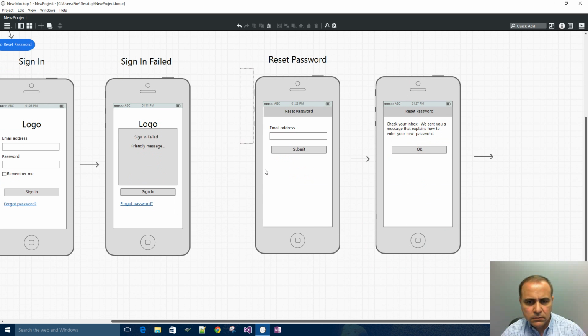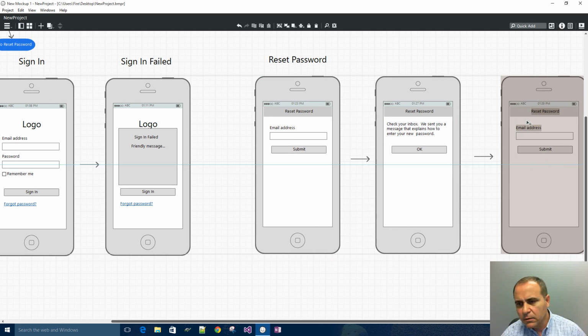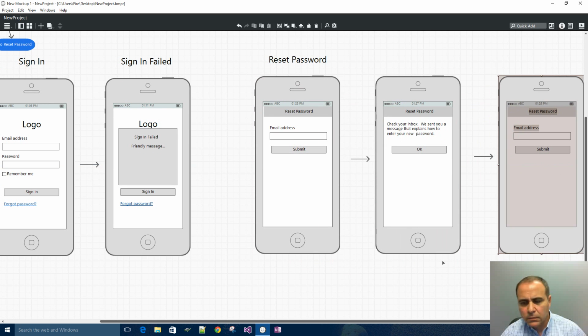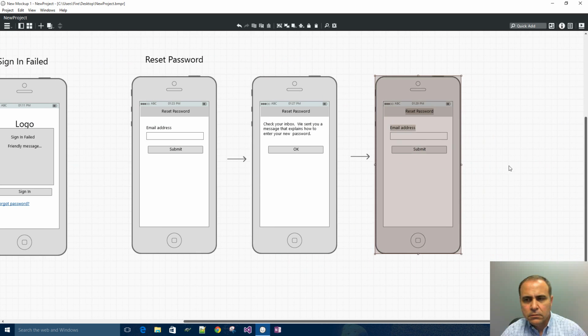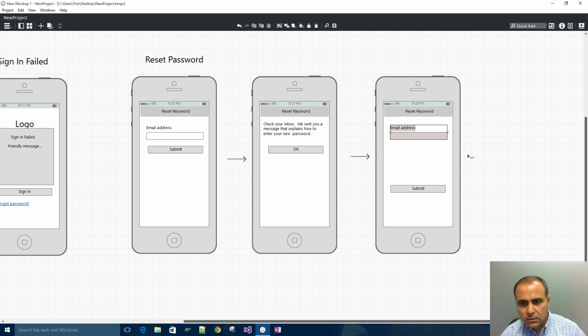I don't want to use this. I want to use this one because it already has a text input. And here, let's create two more input elements.